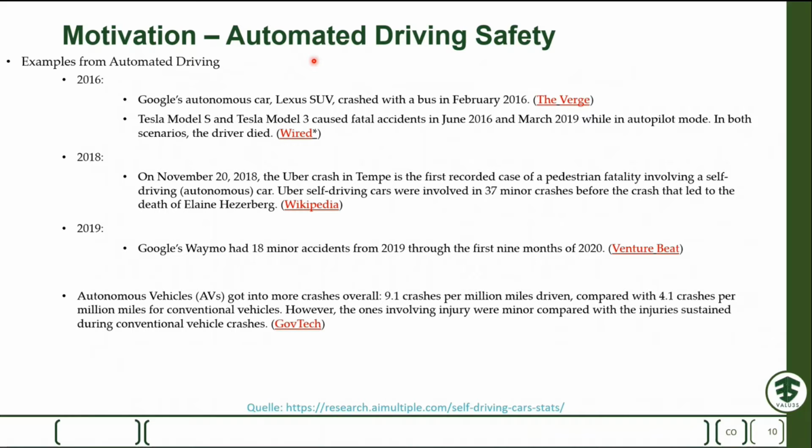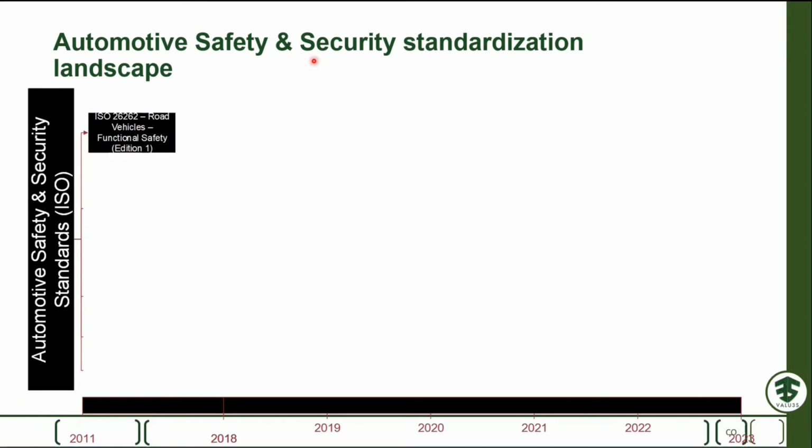And this combination leads to quite a development evolution in the standardization landscape. So if you're aware of automotive and standards, all of you know the 26262. This is more or less the basic standard. This was published, the first edition, 2011, and it was a good standard. And then the technology evolved. We collected experience with the standard. And 2018, so after 7 years, we had the next one.